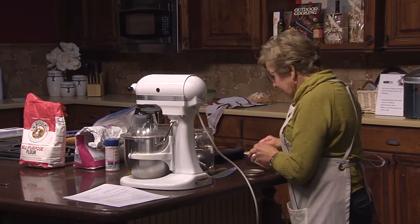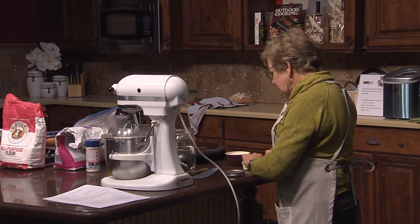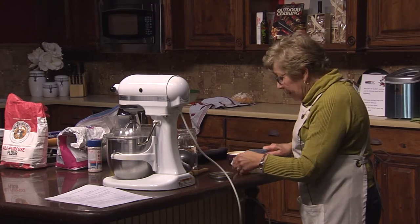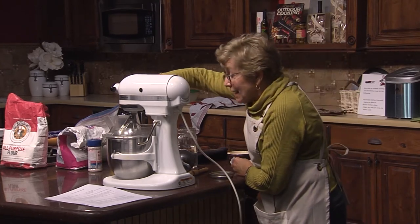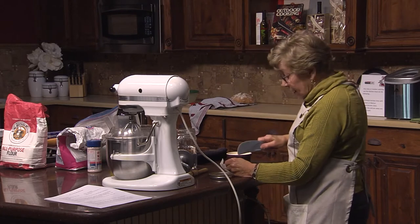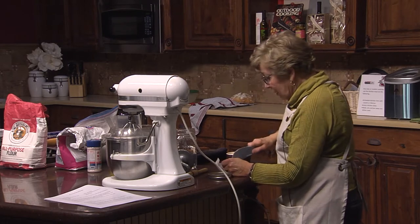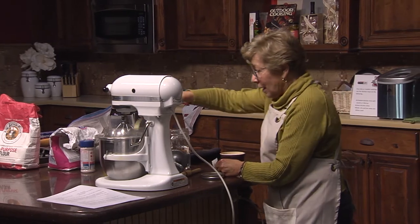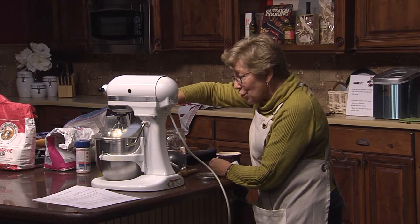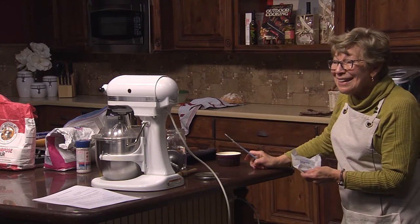As for using butter or margarine — butter's better for us. I'm using a lot more butter now. If I'm baking for a competition, I do like the texture of margarine. The recipe calls for shortening, but we're using butter instead. I recently read that the best butters for flavor are Danish Lower Pack and Irish butter.